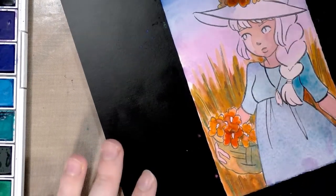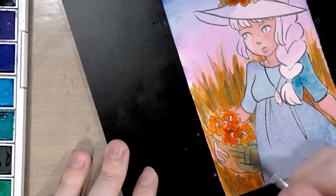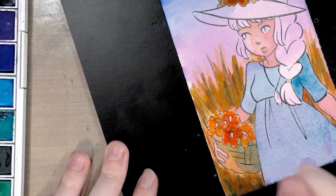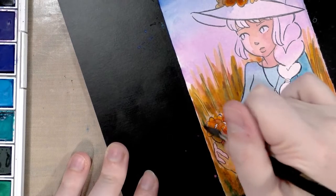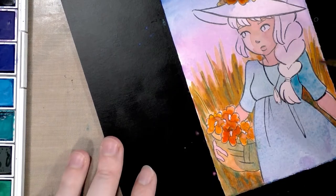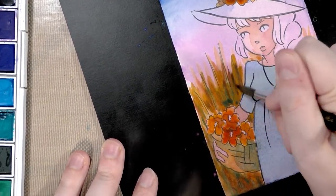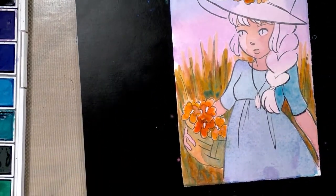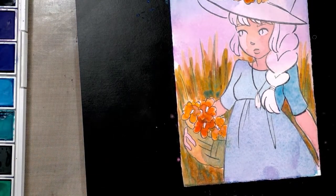Learn something together, using a little bit of that indigo to do a shadow on the flower basket as well. And because, why not, do a little bit of glaze here in the grass behind her. And of course, it activates those other layers because it's cheap watercolor. What did you expect? Which means it's all going to turn to mud. Anyway, I'm going to let this dry and then I'll check in with you and we can do another layer.